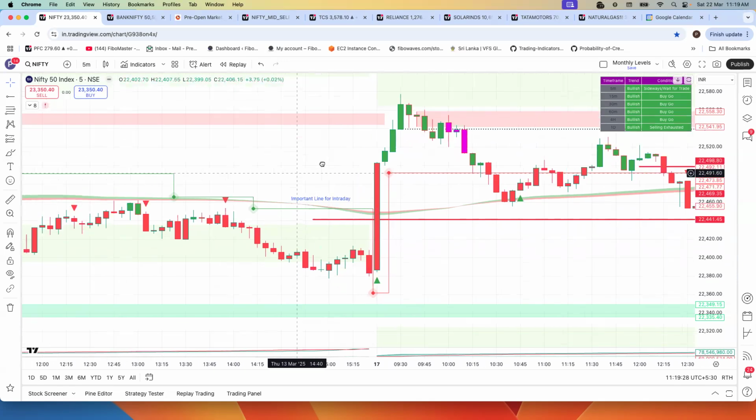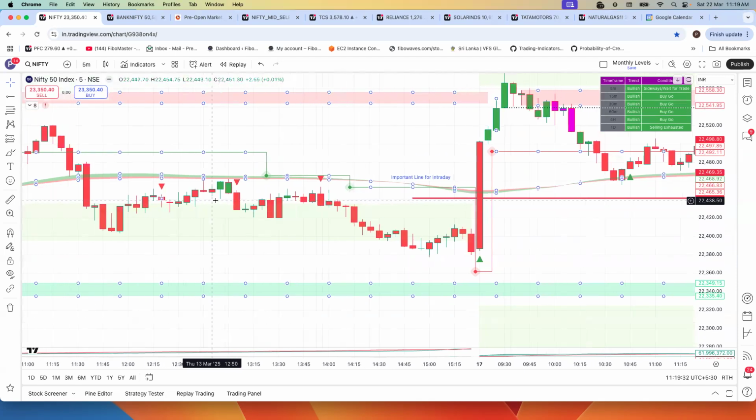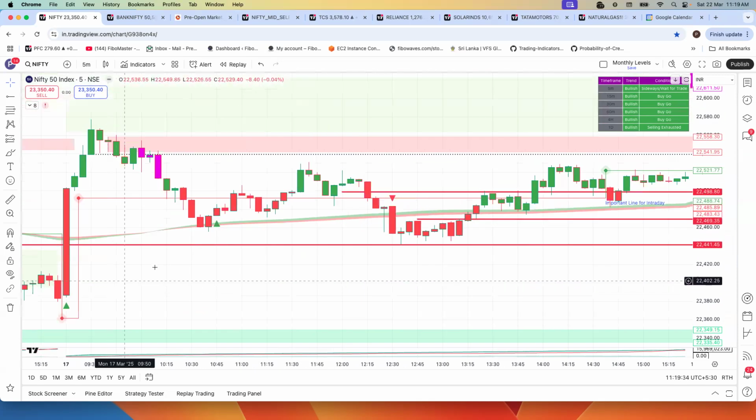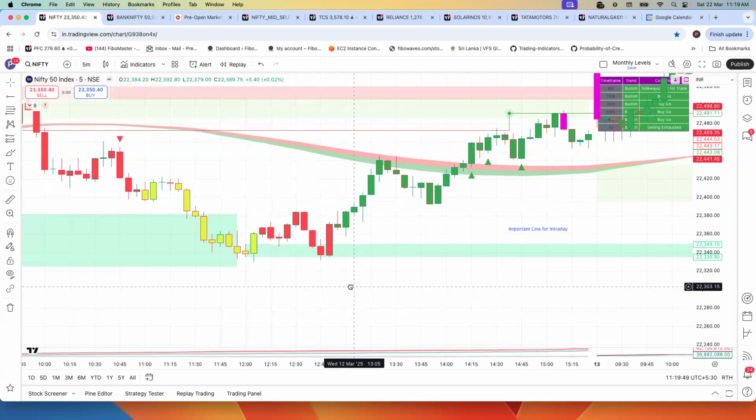Okay. So here, if you follow rigorously, you will not miss out anything. Always follow the trend which is on the top. Whenever you see a red color candle on the top, and at the bottom you see a green color candle, go long. Do not hesitate. Go long. You will definitely earn more.